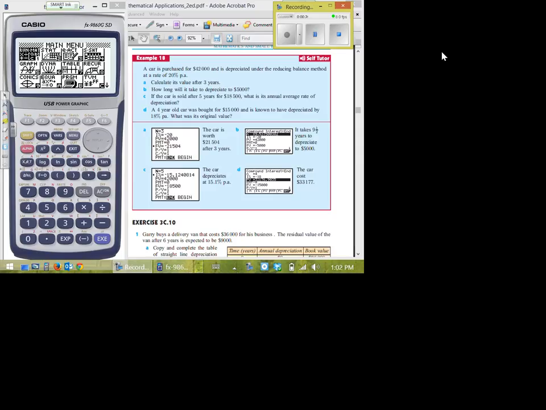And the time it's going to be handy is when you're asked to work out the book value after a number of years. You don't want to have to write out a whole table for 10 years or something like that. It would take quite a long time. It's quite quick and easy with a spreadsheet, but if you're in an exam and it asks you what's the book value after 10 years, you really aren't likely to have time to be able to write out a table of 10 different rows. So what we're going to do is use our graphics calculator.